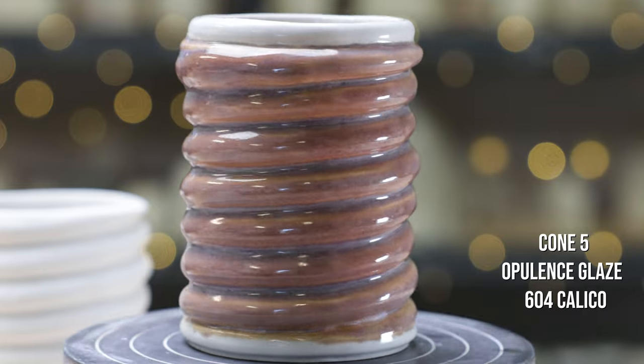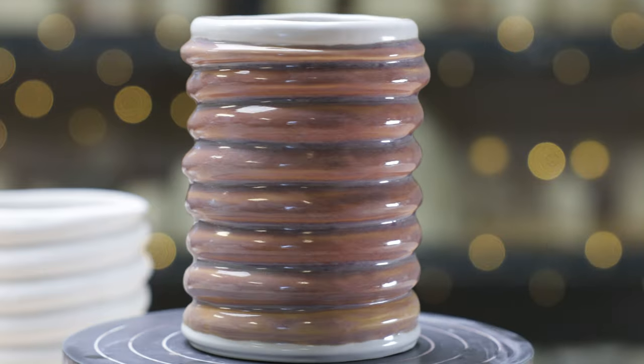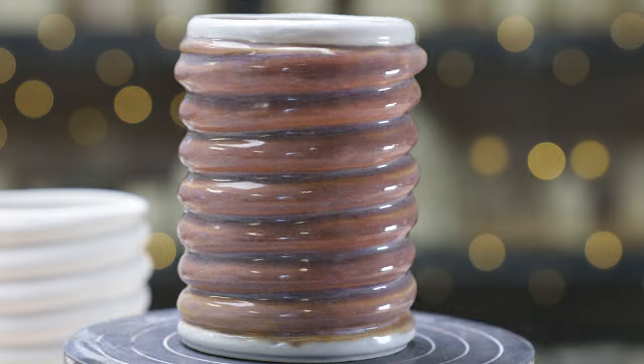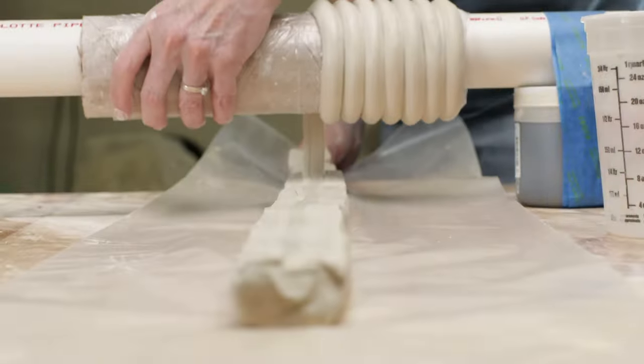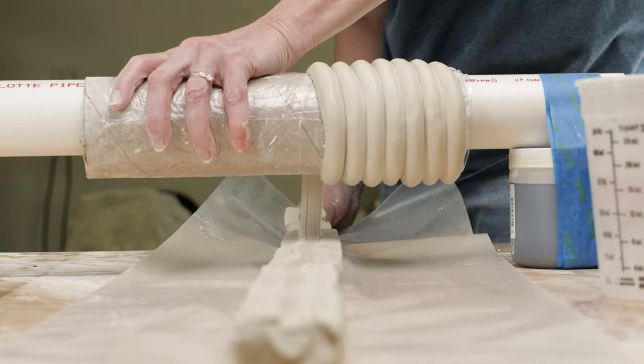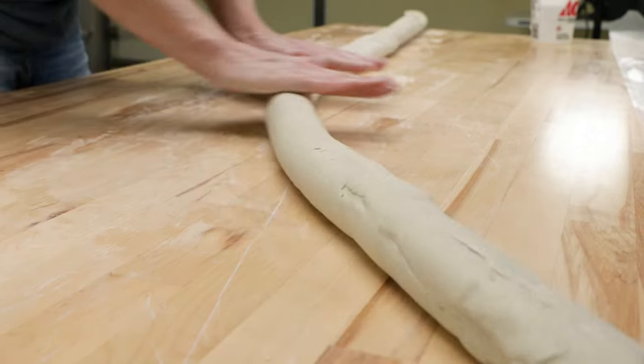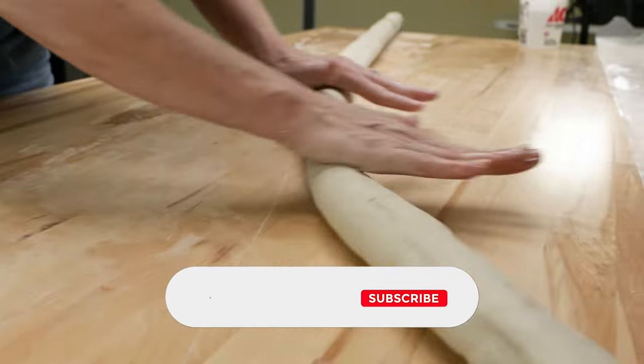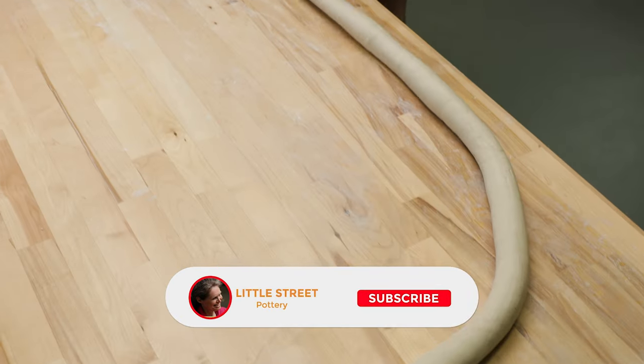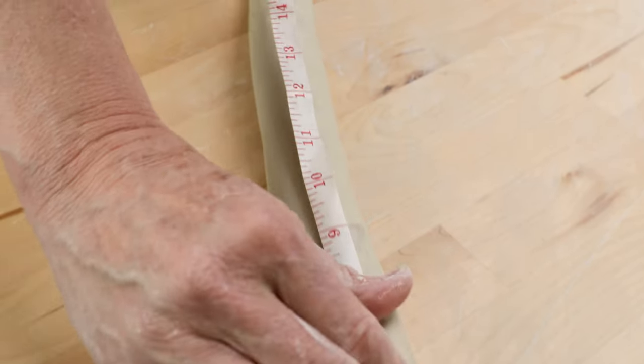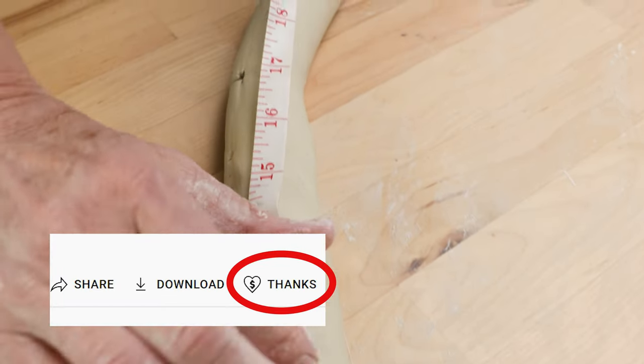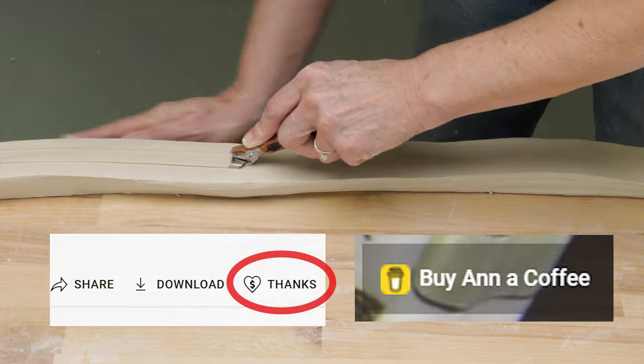This was a very unique way of meeting the challenge to make a one coil piece of pottery when you don't have an industrial wall mounted extruder. I know there are plenty of ways we could have gone about this. I'd like to hear what direction you would have taken in the comments section below. If you liked our video, please like, share, and subscribe to our channel. And if you'd like to support our channel and become part of the team, click the super thanks or the buy me a coffee button. See you next time in the studio.